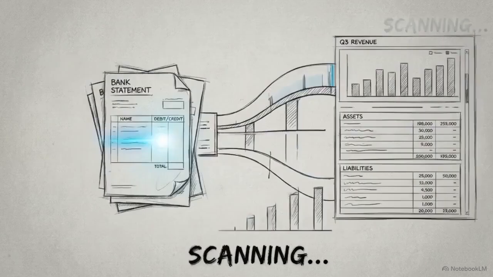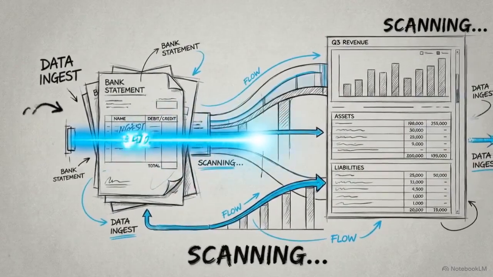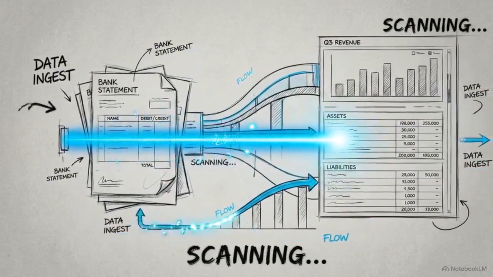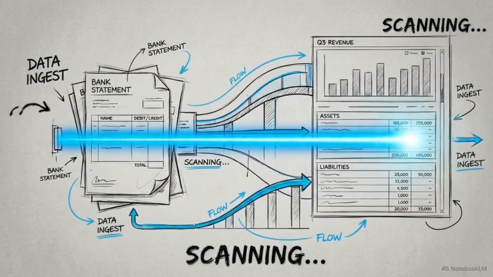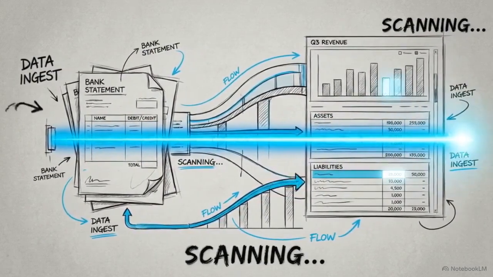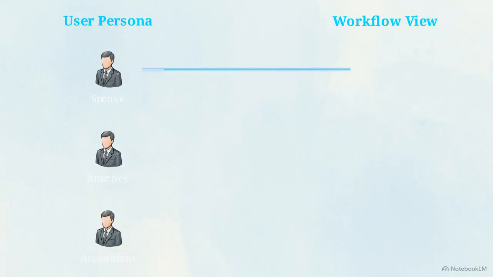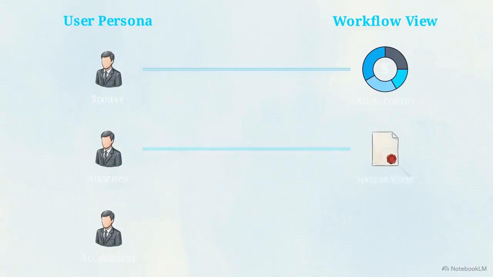Ultimately, Thrive Financial's dashboards act as a translation layer. They convert raw, messy marital estate data into definitive, exhibit-ready visual logic. To get the highest return on your effort, you need to match your specific role in the divorce to the right workflow. If you are a self-directed spouse, focus your energy on the All Accounts view. It is your best tool for establishing a clear baseline of fairness to prepare for mediation. If you are an attorney, utilize the spouse view. Use it to quickly prove affidavit gaps and build leverage for targeted discovery requests.